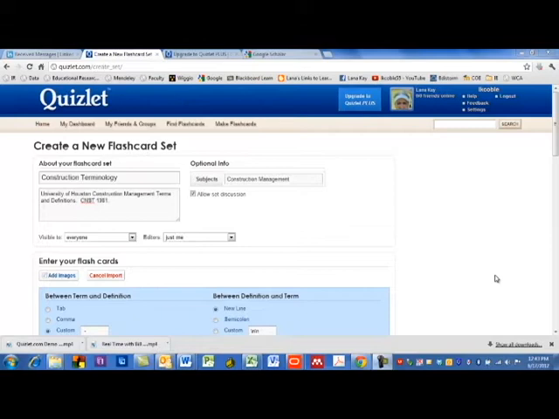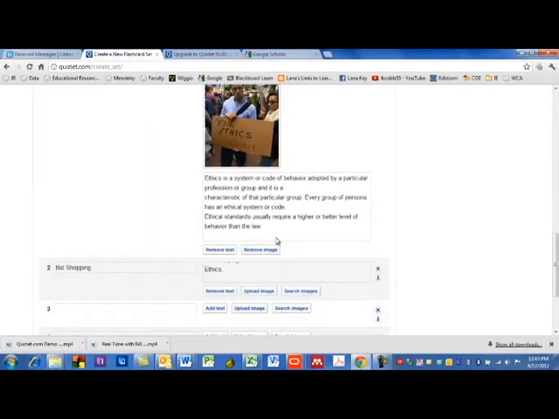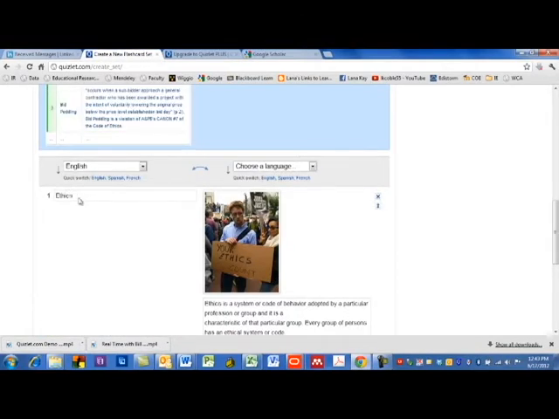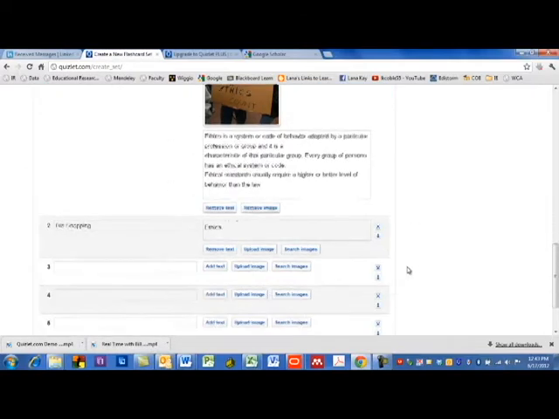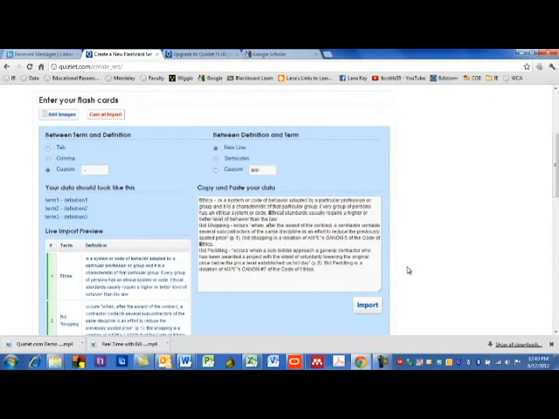It has an import function where you can go in, and you can see here we are creating a new flashcard set, and I'm using construction terminology. There are no other examples up here, and I'm going to use this to help my students. You can set it to everyone can see it, editors just me. And instead of having to come in and do them one by one, which is the typical way that it shows you here, where you can put in the subject and then cut and paste, and you'd be here cutting and pasting forever and ever and ever, you can actually choose to import. And it gives you several options, which I thought was interesting.